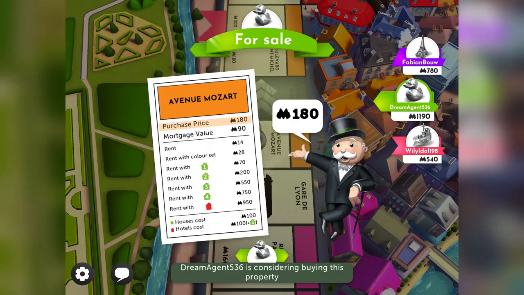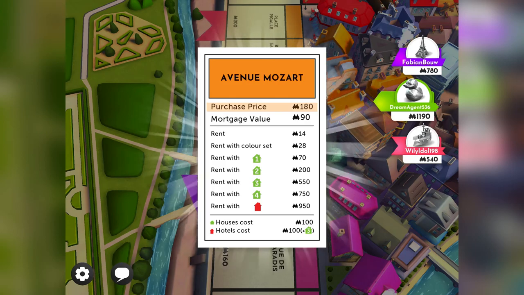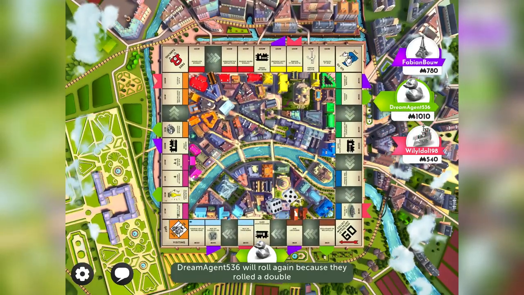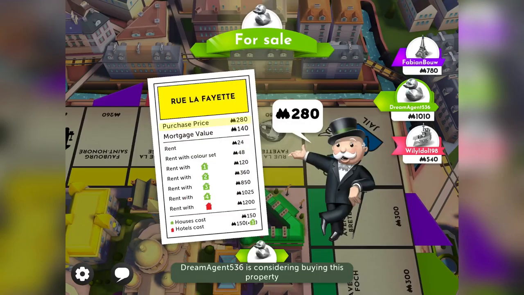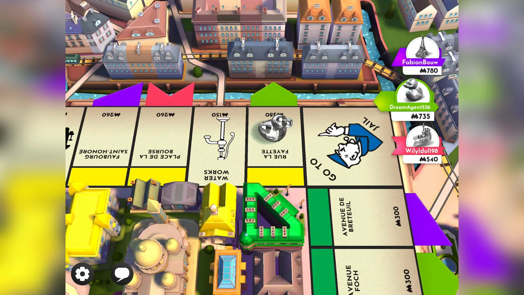Gonna buy the orange street, and that's a really good one. It would be really nice if we can buy the last street in the orange set. Let's see about it. Ooh, so everybody has a yellow street now. That's interesting.